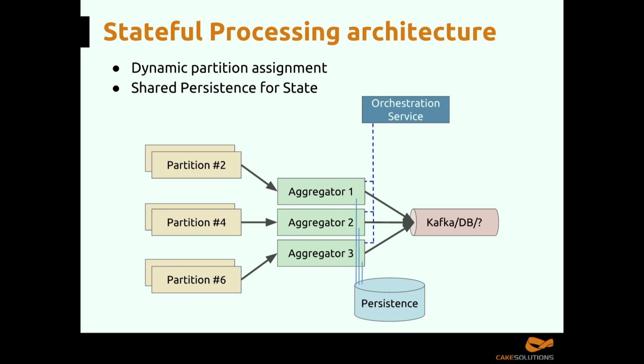So by utilizing some of these rebalance events, we can get the persistent storage into a consistent state for the next partition assignment. So for example, in aggregation node 3, when it's assigned the new partitions, it gets a callback to say, here's some new partitions being assigned. And in that thread of activity, you will load the state and offsets, and then use those offsets to subscribe to Kafka from that specific point. So you get these callback hooks provided by the Kafka Java driver that underlies this, and you can hook into these mechanisms to provide these capabilities.